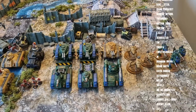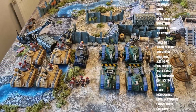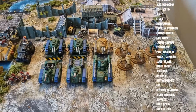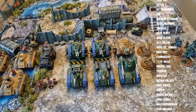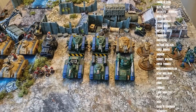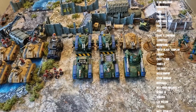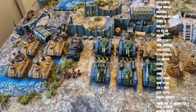There was Pure Tank Company, there was Pure Infantry, there was taking non-Imperial Guard, there was taking Imperial Guard, there was taking 4 Super Heavies, all sorts of crazy ideas. Whatever chat suggested, we put it into a poll, and we went through about 4, 5, 6 YouTube polls before we arrived at this final concept, which was, as chat called it, the Oops All Autocannons.